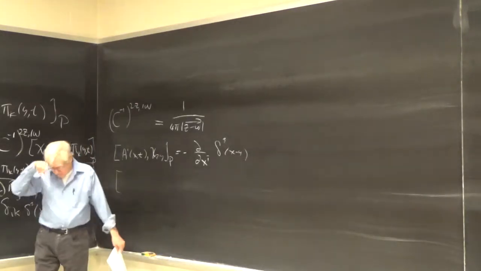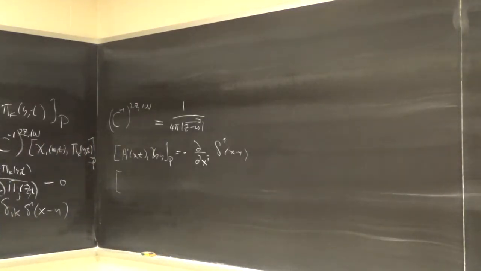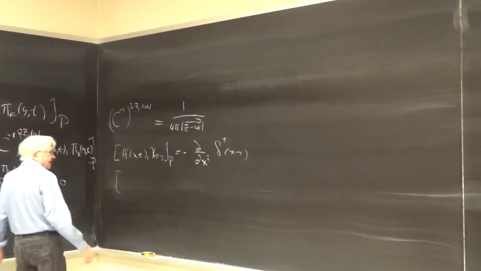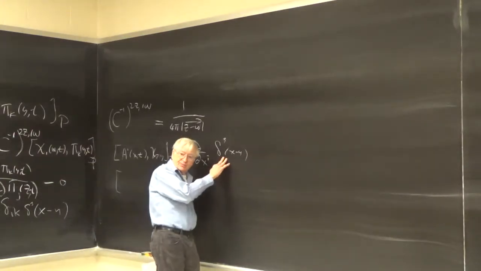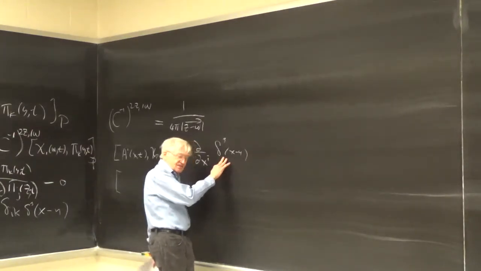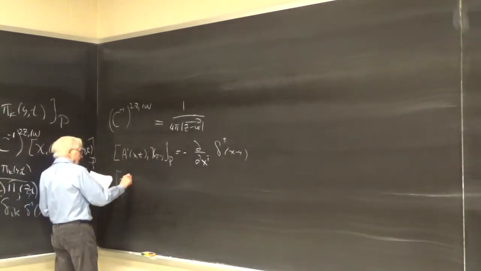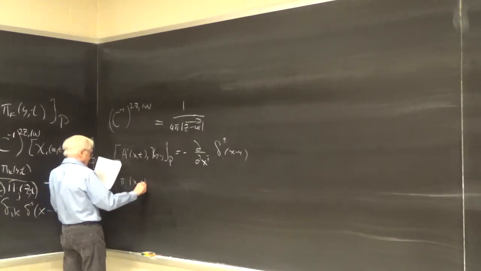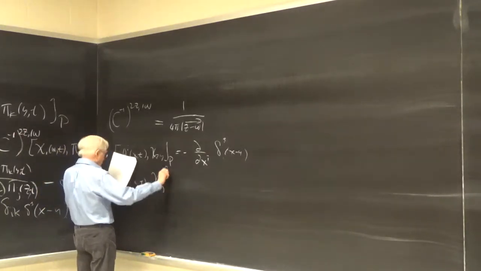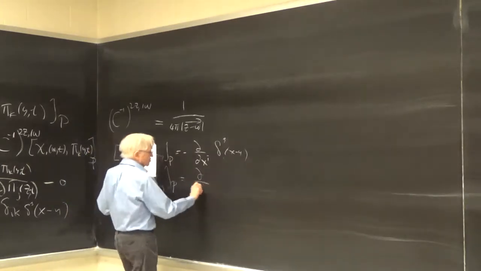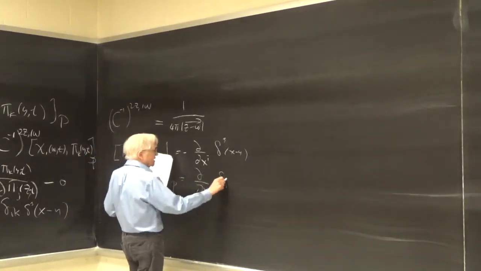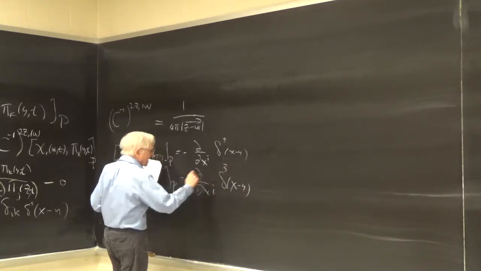By the way, the fingerprints of Dirac are all over this. Not only did he suggest that the quantum commutator was i h bar times the Poisson bracket, but he's also the guy who invented the use of the delta function. It's just amazing.